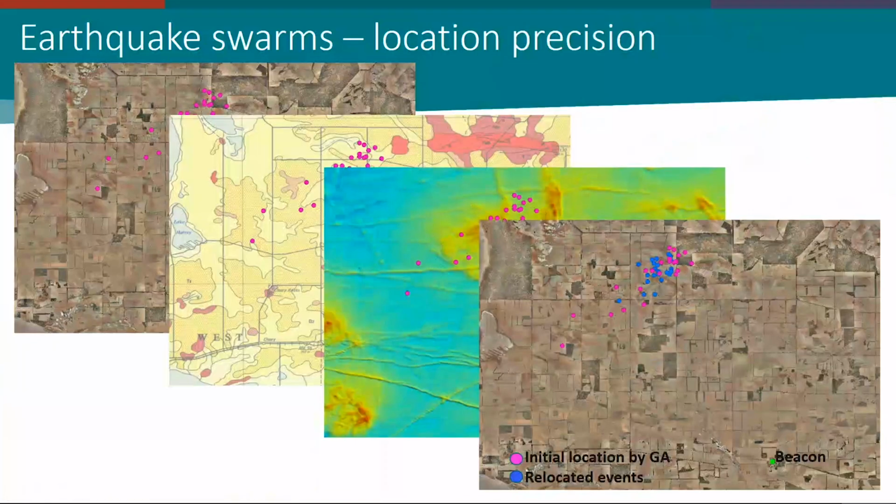There is a private network working in the same area, and this added its picks of the P and S waves to the GA data, and it's managed to locate this cluster much more in a pinpoint rather than in a linear trend. So this gives an example of when you add more detections to an event, we can really start to pinpoint where these events are coming from.